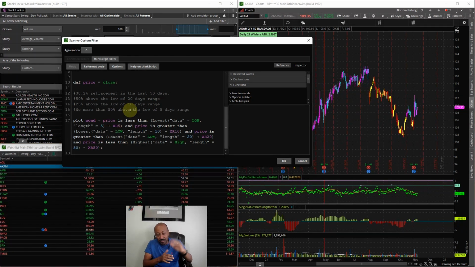So this is basically what this chart says. In the last 5 days, I have not gone more than 50% of that range. In the last 10 days, and in the last 20 days, I have gone above 25% and 50% of that range: 25% for 10 days, 50% for 20 days.